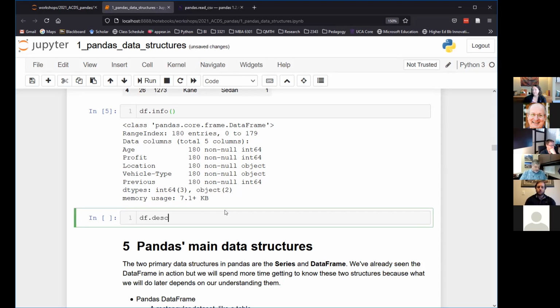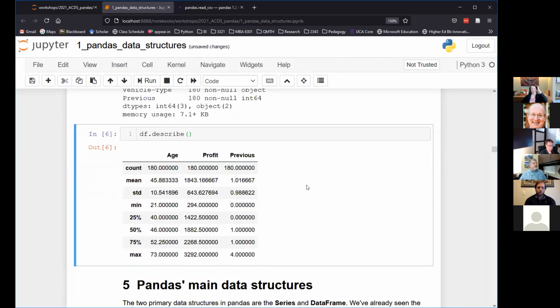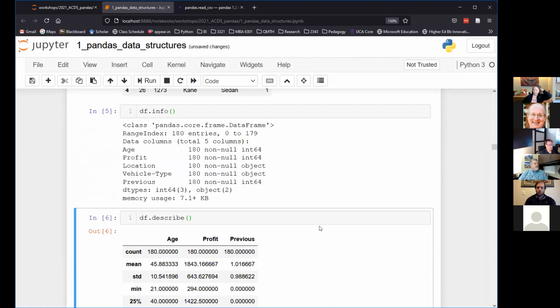The other one that gives us a really good look at the data is describe. It gives us summary statistics of all the columns, except it's not all the columns, is it? It's only the numeric ones. It does not include those object columns.